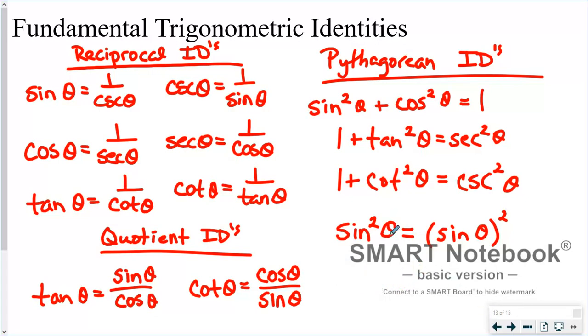In a calculator, this is really annoying to do. You actually have to do sine, and then it'll open up where you have to put your angle, and then you have to close this out, and then you have to square it. So that's how to put it into a calculator. Very annoying that they haven't just created a sine squared button yet, but they have not.